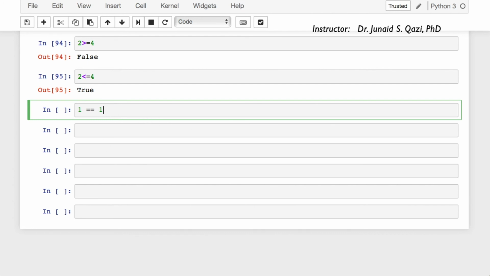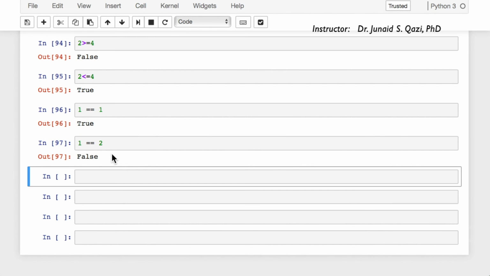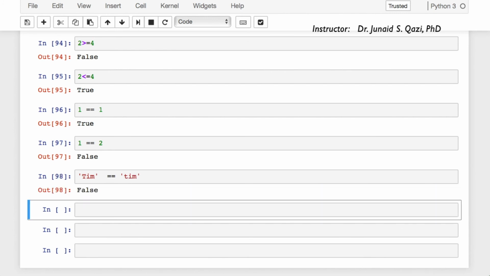So here we are comparing if 1 is equal to 1, this is true. If 1 equal to 2, this is false. We can compare two strings like Tim and Tim. They are different, so it's false again.